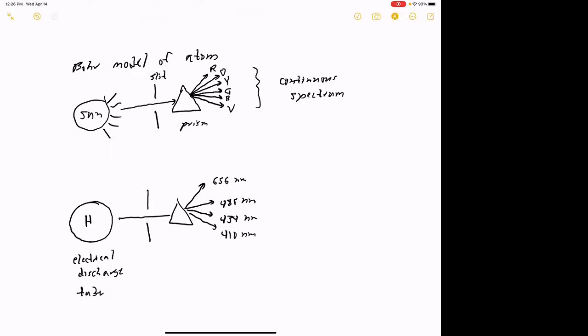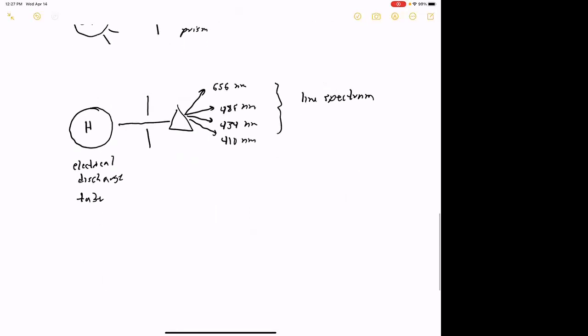Okay, so this is called a line spectrum because what you end up getting is darkness between the individual lines that come off at specific wavelengths. So you don't get a nice continuum rainbow anymore. You get individual emission lines at very specific wavelengths. Okay, so this is called a line spectrum. And that's different from what we get if we have a continuum source like sunlight or say a light bulb or something like that. So hydrogen is doing something very interesting here.